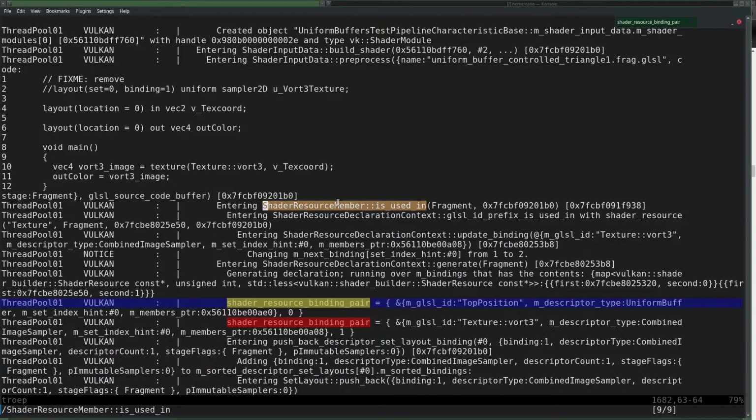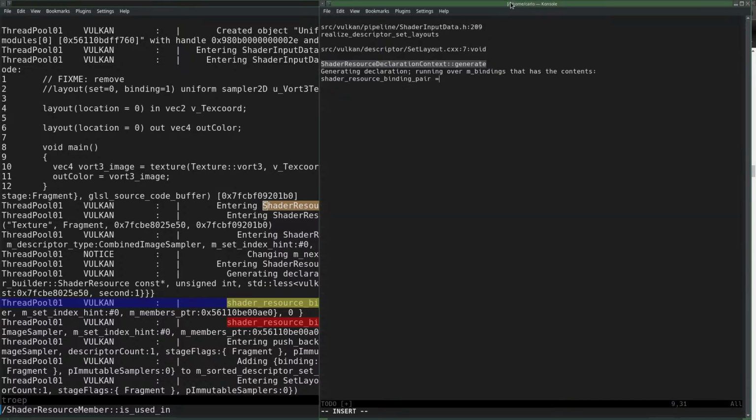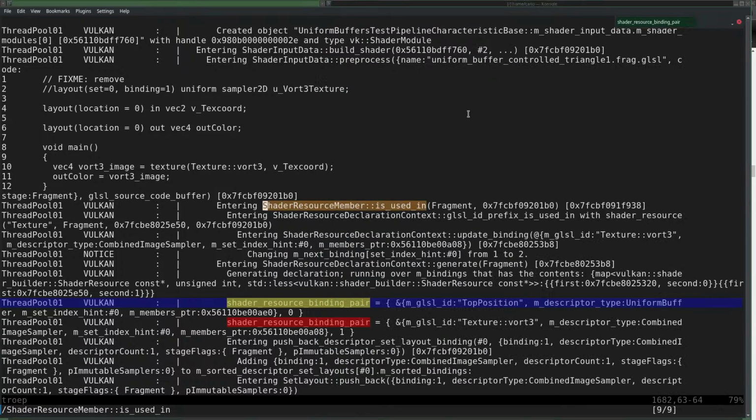Okay, this is an important function. Let me remember it. I think I need more debug output.